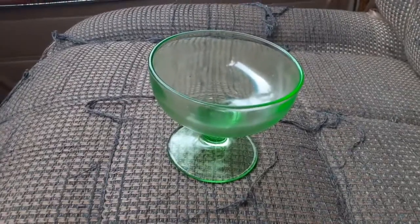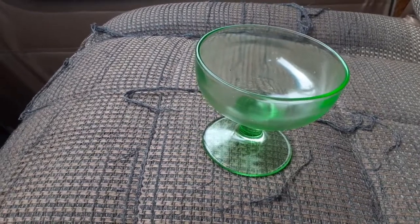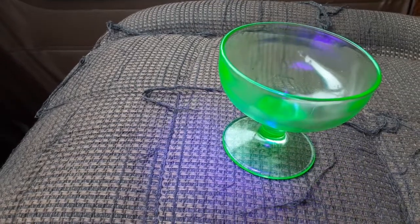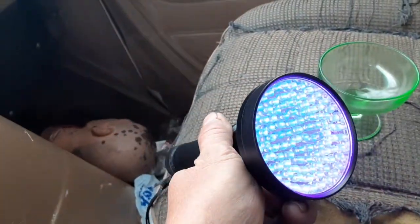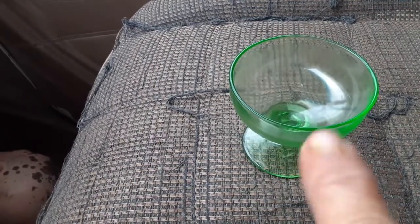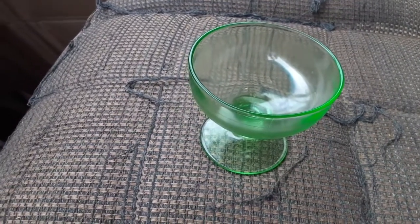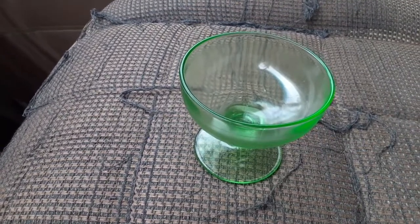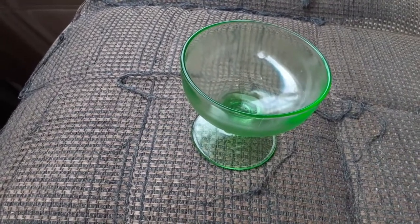You see that piece? It's special. It looks like an ordinary dessert cup, but actually it glows in the dark — it glows so magnificently you can see it in the daylight. We have a new toy. This is actually 1920s, 1930s uranium glass. Very cool stuff. Mildly radioactive, but less than just walking out on a bright sunny day, and very interesting because it does glow beautifully. So let's hit the flea market and see what's in here.